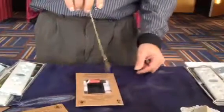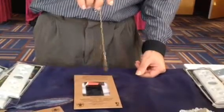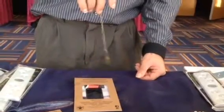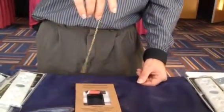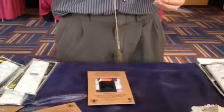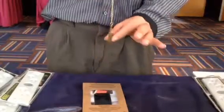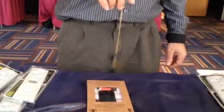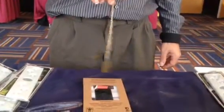So anybody can do this at home. Try it yourself. Wow, look, it stops and goes the other way, just like reverse. And my fingers are perfectly still. There's no movement. Does the pendulum have to be made of any special material? People like crystals. Some people like using copper, but I've heard it works just as well if you just get a washer on a rope. Just having a weight on it has the effect. So the material of the pendulum is personal preference. A paper clip will do too. I think so, yeah. So try this at home, send in your results.